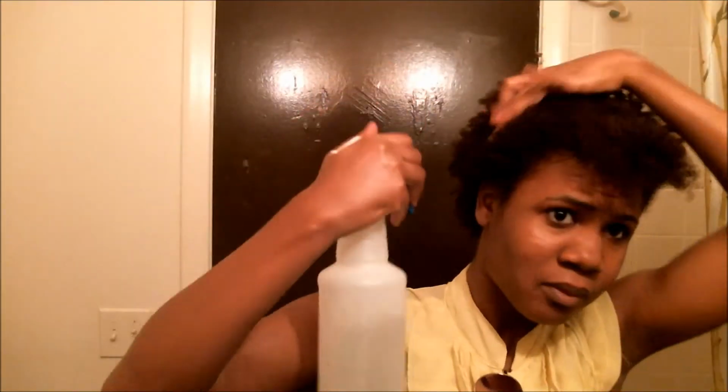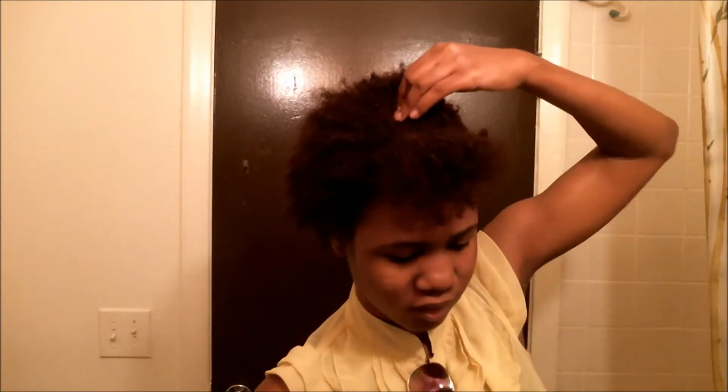Oh yeah, and I still don't have any flakes in my hair. No flakes. So happy, because by this time I would have had so many freaking flakes in my hair. I've never tried the Eco Styler gel. I've heard not many people like the olive oil one, and that's the only one they sell around me, so I decided to do without.